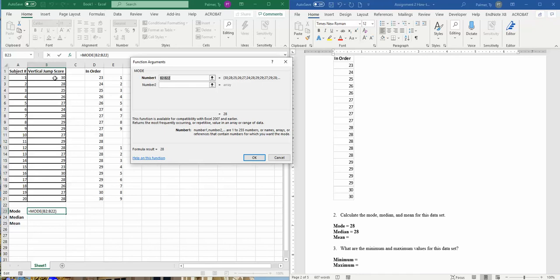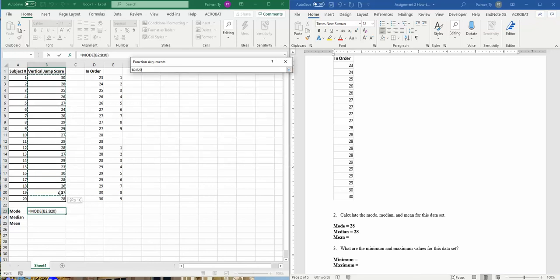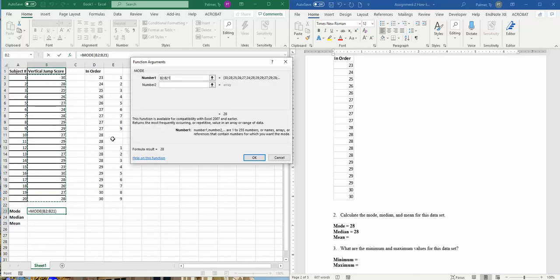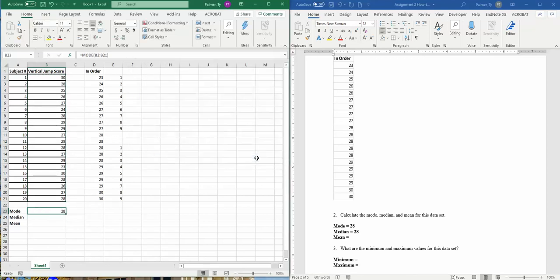I'm just going to show you right now. Again, we can do it without having to organize the data in order. Let me show you this. If we highlight the data that isn't in order, it'll still give us the same value, the mode, and then click OK. After we highlight all the data, click OK. And then, 28. And sure enough, if you remember, that's what we got when we manually determined what the mode was. Remember, the mode is the most frequently occurring score in a set of data. And in this example, it's 28.